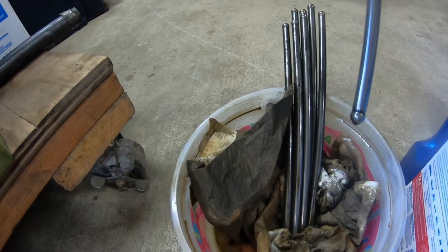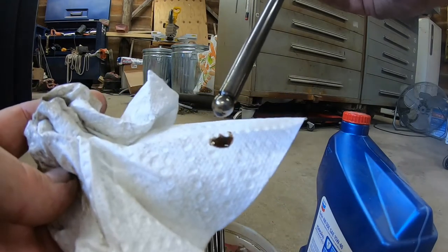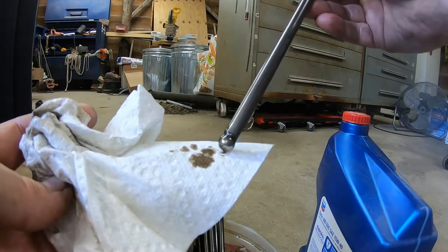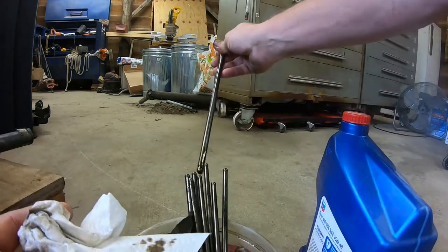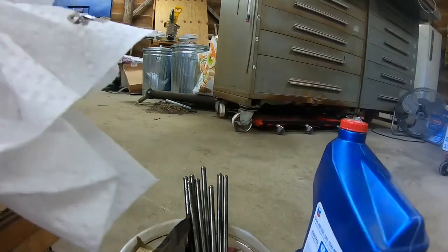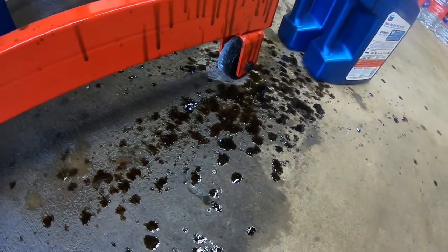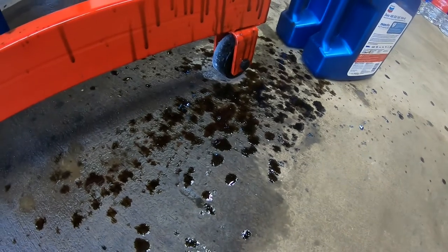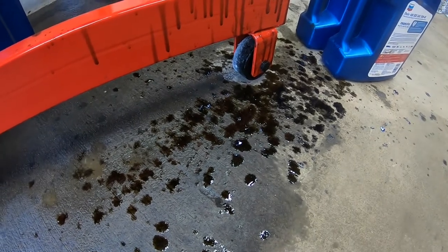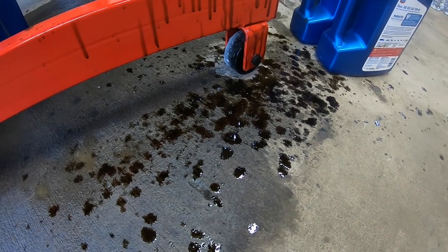The oil that's in these push rods doesn't seem like it's got water in it yet. It was really, really black when I was draining these out. If you just look at the color, that's black oil that's come up out of there. And of course, I don't know a whole lot about the oil that's in the hydraulic lifters, how long it takes to get through the system. So it appears that whatever happened, it was right at the last minute before I found it.